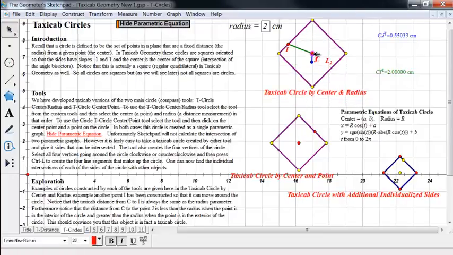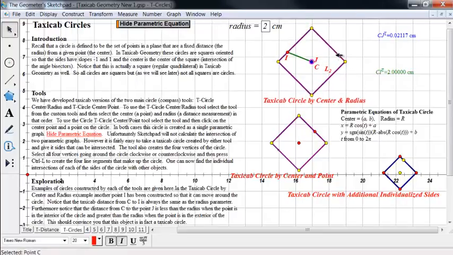Well, if we look here, what we want to do is take a point. It's easy to come up with these 4 vertices. All we have to do is use a parameter giving us the radius. So we have a distance parameter 2, and this says we go to the right and left 2, and up and down 2. Then we can construct it in Sketchpad very easily by just constructing these line segments.